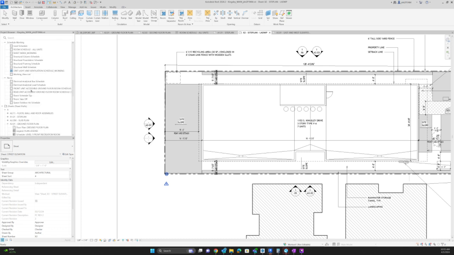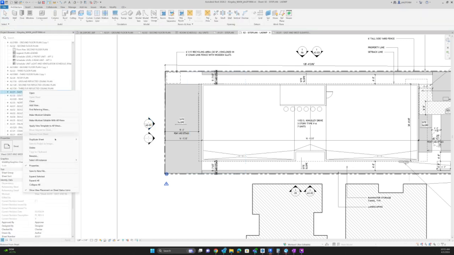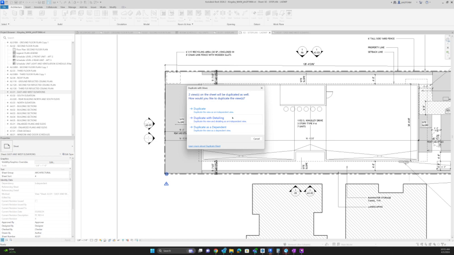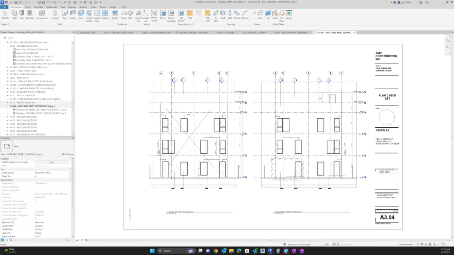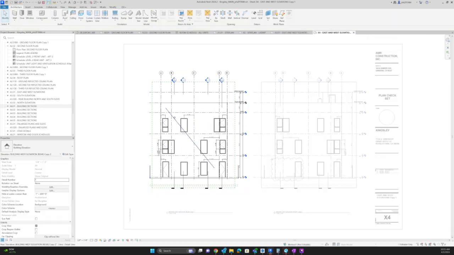I'm going to reduplicate X4, which is right here. Ah, more complicated than I thought. Let's go through one. I'm going to say duplicate sheet, duplicate views, detailing, and we're going to call this X4. So now X4 is gone. I took the X out of X4.